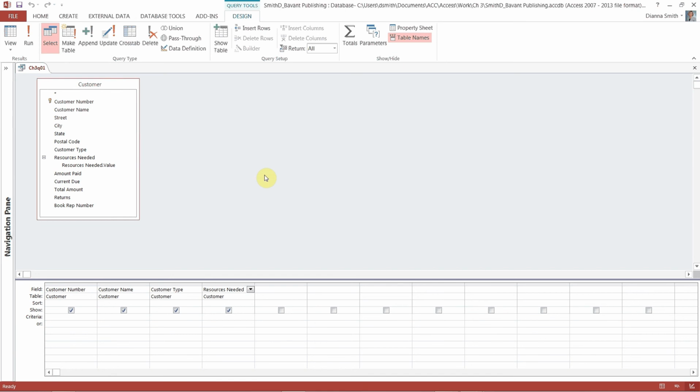And what we want to do is we're going to make it show each individual value. So on resources needed, we're going to click at the end of resources needed, type a period, and then type value. And notice how as soon as I typed the V, the whole value showed up.